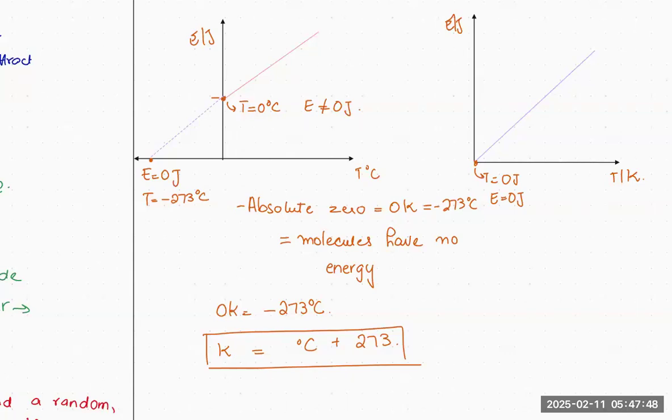They are at the minimum energy that they can be. The temperature cannot decrease anymore. That is referred to as absolute zero. So absolute zero in the Kelvin scale is 0 Kelvin. In the Celsius scale, it is minus 273. We can't go below minus 273. That's the lowest we can go. Or if you're measuring it using the Kelvin scale, it's 0 Kelvin. You can't go below 0 Kelvin. Right, Hajra? I hope it's a bit clearer now. Yeah.